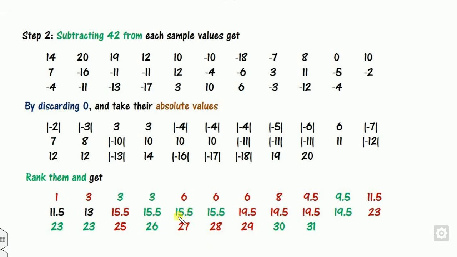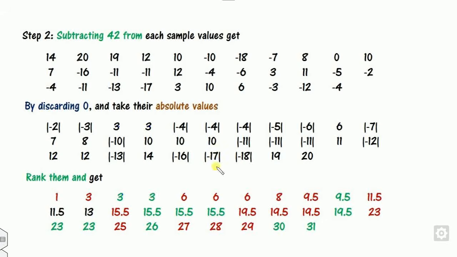I use two colors here. This green color represents only those numbers which are positive, and this brown or red color represents the negative numbers. Look at that: everywhere the numbers are positive, it appears as green, and so on.